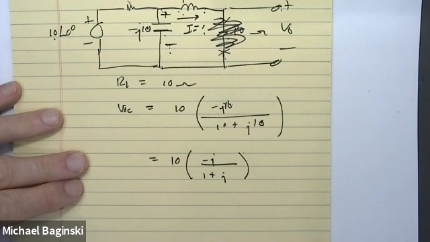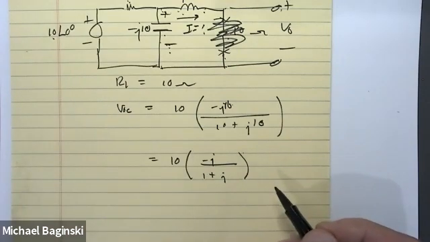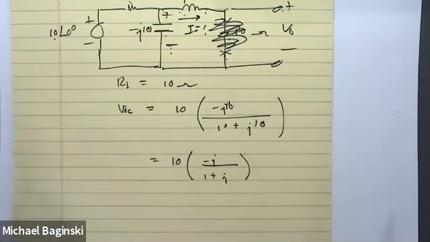Okay, are you with me? If it seems too simple, just go along with me because I'm trying to show you how simple most of this stuff actually is. All right, now the next thing I'm going to do, and I'm going to do this without a calculator. I can see I got 1 plus J. I know that that is 1 and J, which means the hypotenuse here is square root of 2, and the angle is 45 degrees. I can do that in my head, and probably you can too.